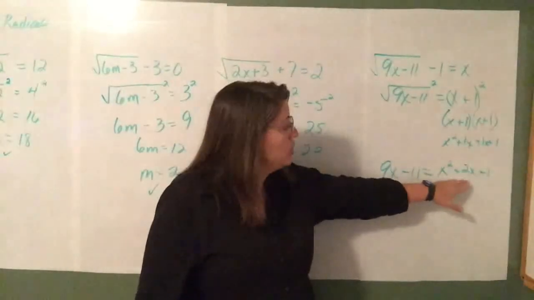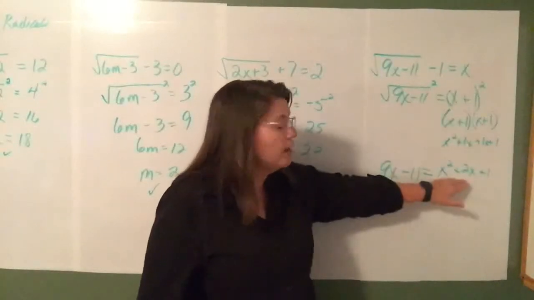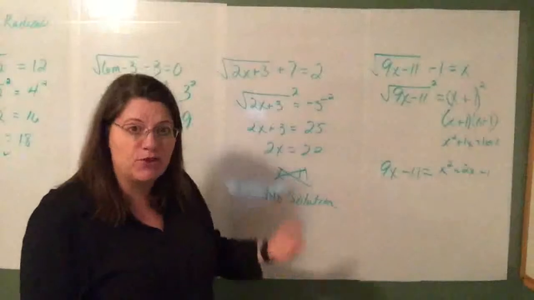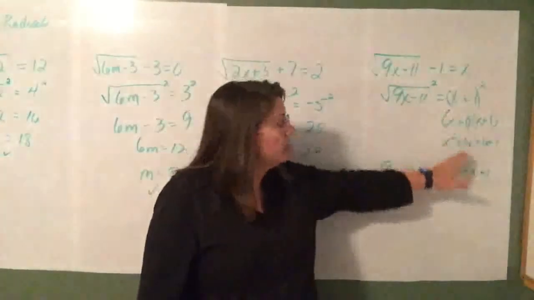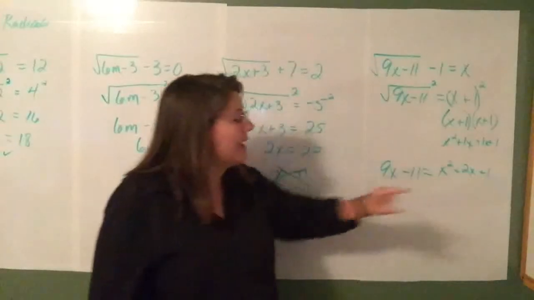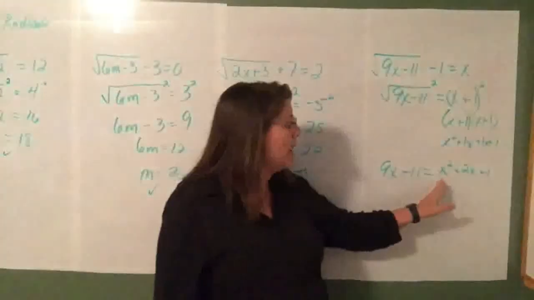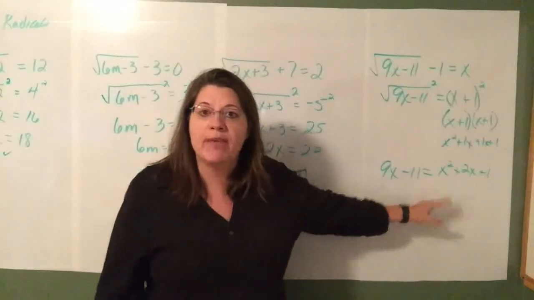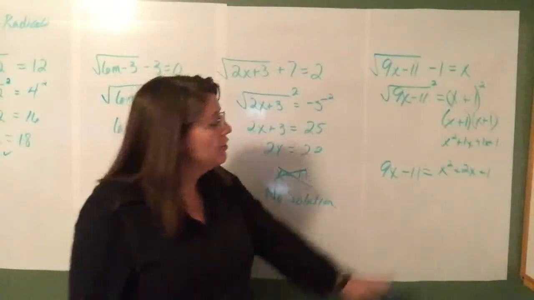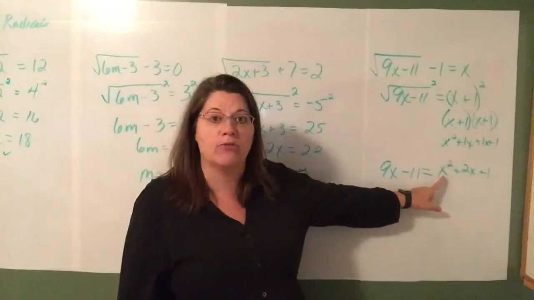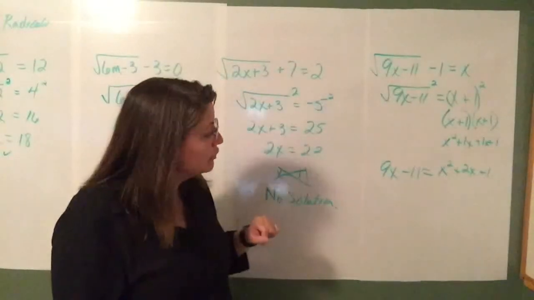Now again, if you can go straight from here to here without any work, that's fine. You shouldn't have to do all that work, but if you still need to get it right, then certainly show the work that you need. With this, we learned in the last section that if you have a polynomial that has a degree higher than 1, in order to solve that polynomial, you're going to have to factor. So the highest degree here is x squared. That means we're probably going to have 2 answers if we solve that by factoring.